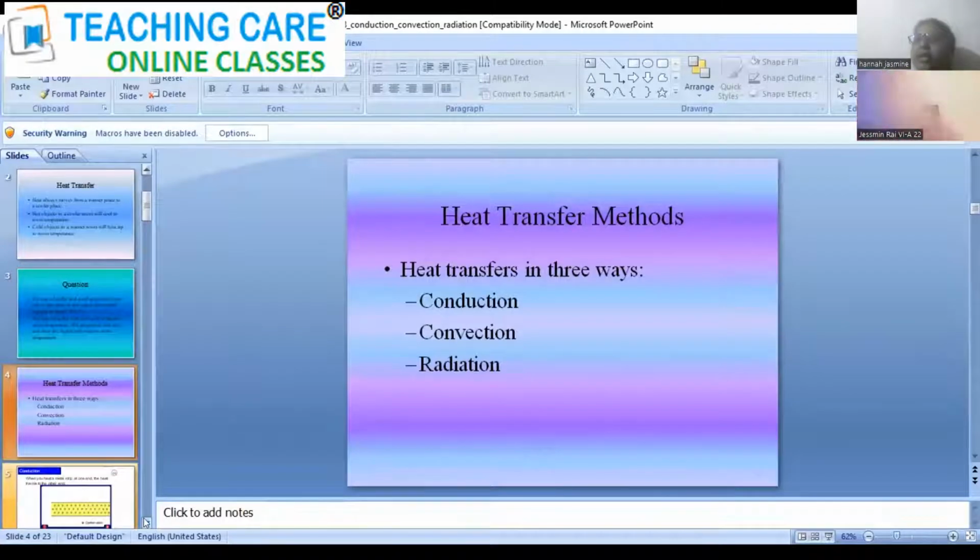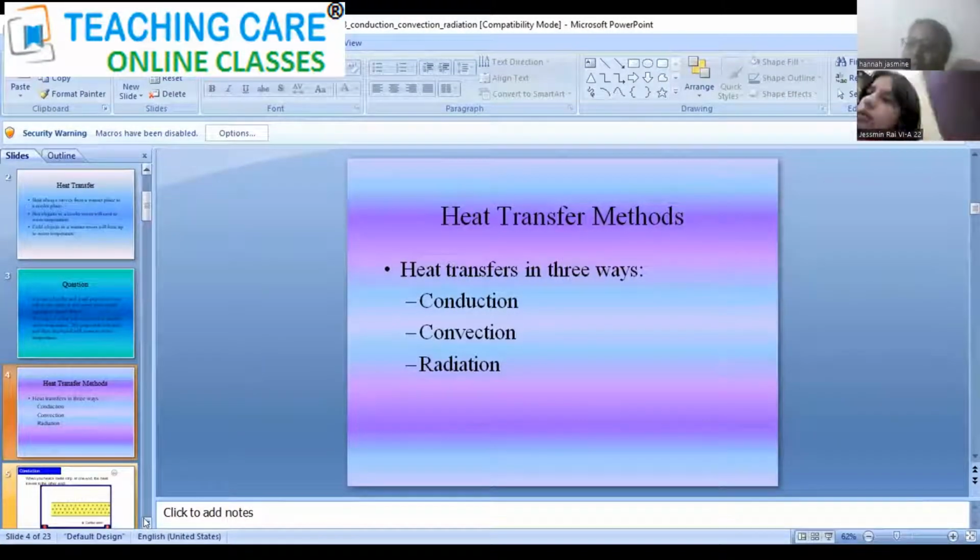Okay, so can you just give me an idea what is conduction? Ma'am, I don't know. Okay, so I'll explain to you. You have a steel spoon and you're heating it on the stove. What happens? Ma'am, it gets warm. Will the spoon remain the same or will you feel the heat? Ma'am, I would feel the heat. But only one end of the spoon is being heated. Why do you feel the other end to be heated? Ma'am, because it transfers from warmer to cooler.